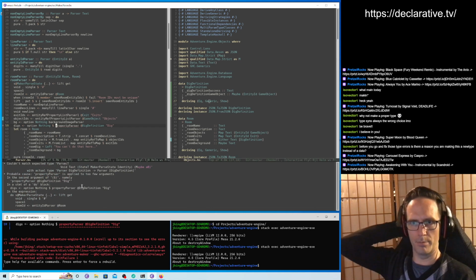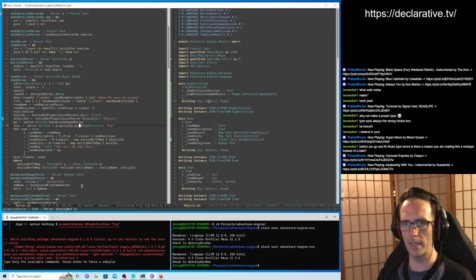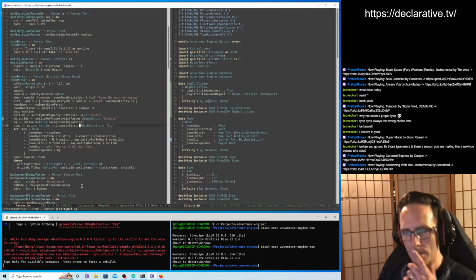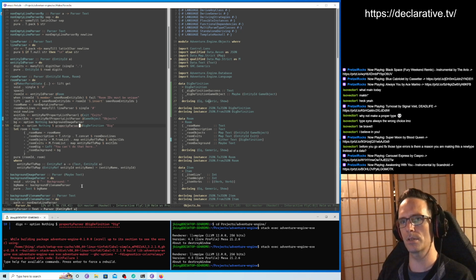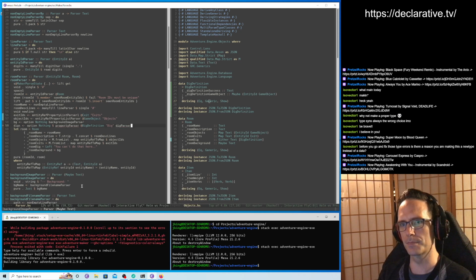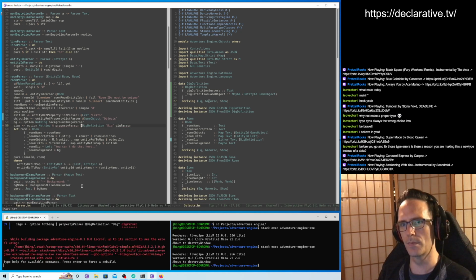And we can do a quick comparison here, I think. So I have property, this one doesn't need parser 1, it could be 0. I think. Yeah. So property parser of dig definition on dig, and we want to use the dig parser. Don't think we need to put that type application in there for it now, though.